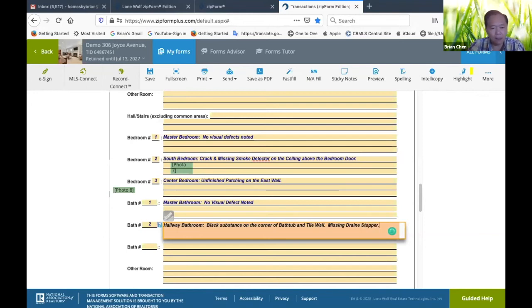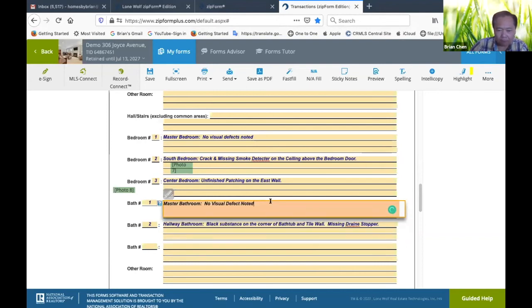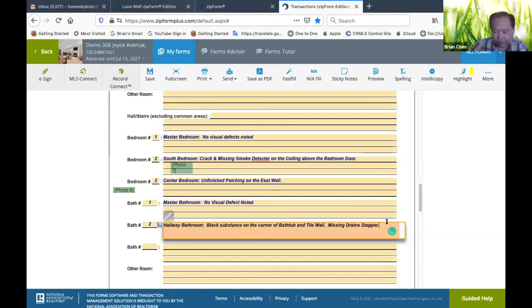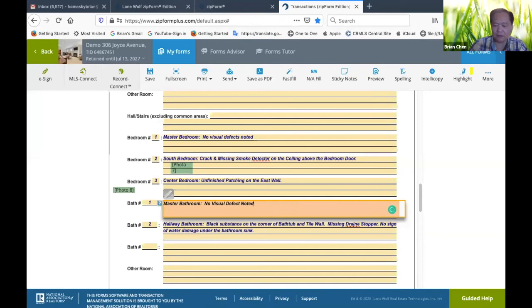Okay. And no sign of water damage under the bathroom sink. Okay. And I'll do the same thing over here. I forgot.